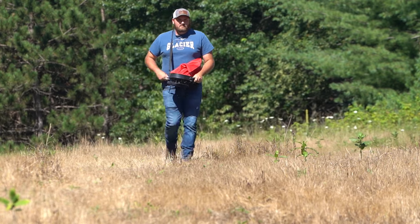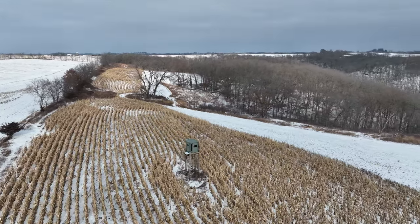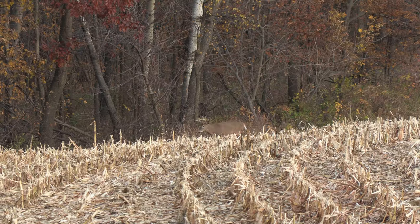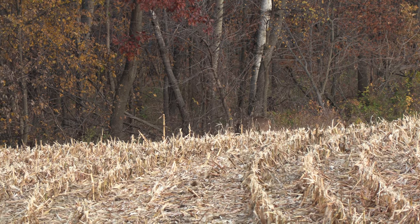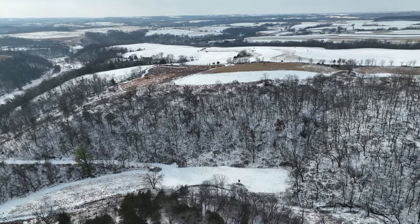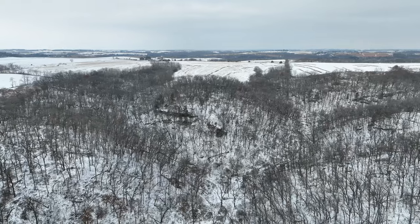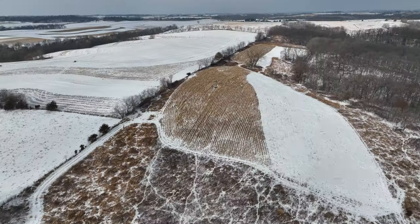We wanted regular grains and our greens, but we also wanted to make sure to have a backup plan. What we learned sitting in a box blind up there and watching how deer came into those fields was that every single deer used the transition area between the two fields. With an east wind, our hunch was that would make it a really easy spot to shoot almost any deer on that farm out of the giant cottonwood tree — and Shannon shot the most mature buck that was there consistently the very first night. Our hunch was correct. Having the diversification of food on both sides worked, but we just need more of it — there are a lot of deer in that neighborhood.